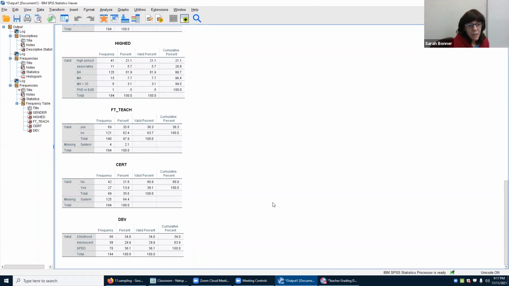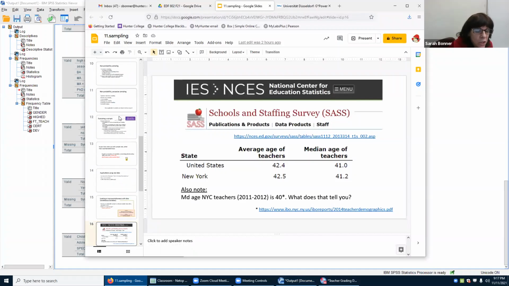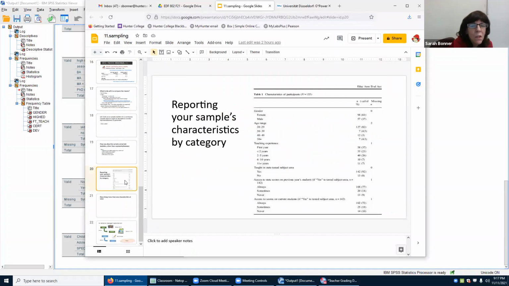Some people would not have said very much of this at all and say, see table 1 for participant demographics. Like after age, they would have said, see table 1. So I'm going to show you an example of such a table.